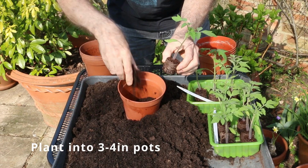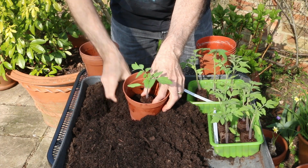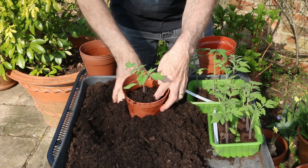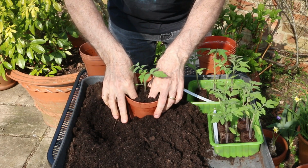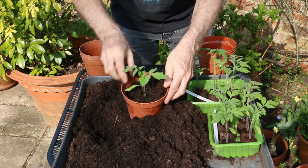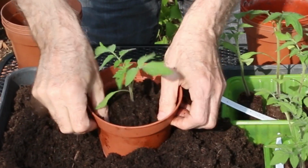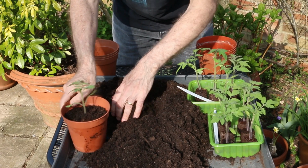Use a multi-purpose peat-free compost. Put a layer of compost in the bottom of the pot, then fill around with more compost. You can bury the base of the stem of the tomato, that's absolutely fine. It will send out roots into the compost from there, but keep those seed leaves just proud of the soil surface. Firm well with your fingers, and then you can water it in well. And just repeat that for all the rest of your tomato plants.